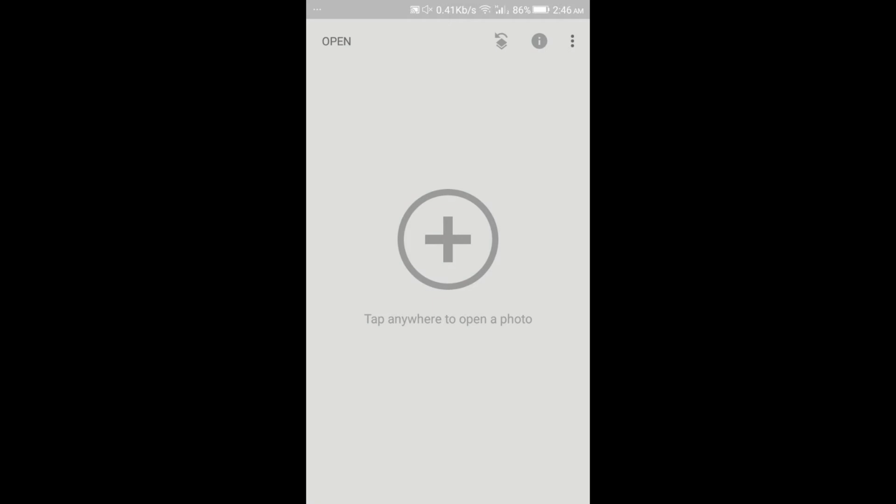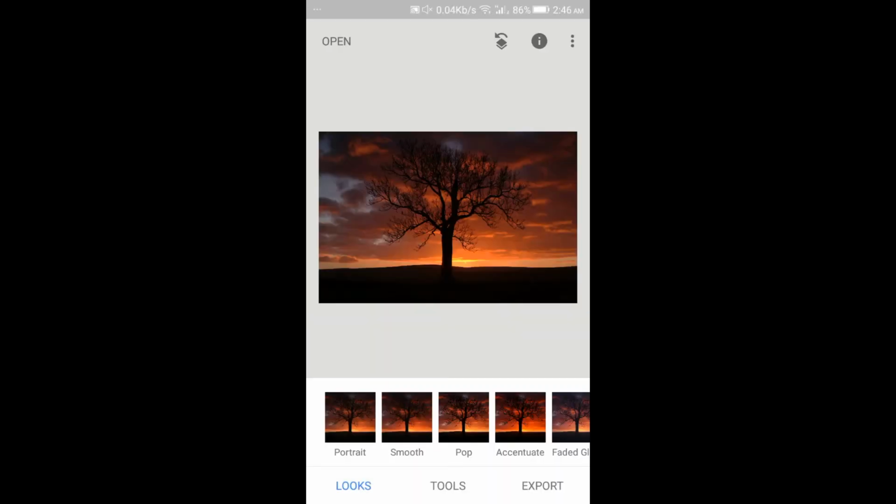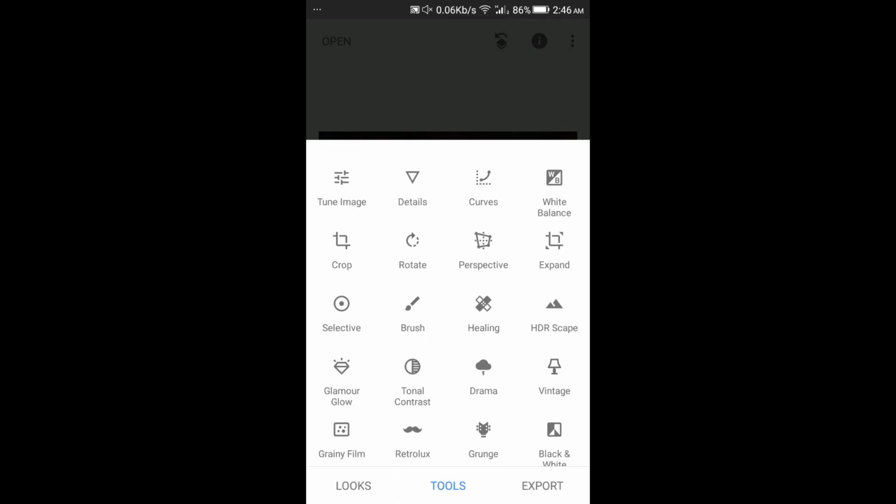I'm going to another application called Snapseed. Yes, it is another favorite application that I am using, because you can find many tools that remodify your picture, like tuning your image, and you can easily apply it. It is more user friendly than other applications. If you have some knowledge about it, then you can easily apply it. In that application you will get another option like expanding your image. It will help to expand your image without losing quality, but you will have to be alert, because if you don't select the area properly, it will damage your picture.